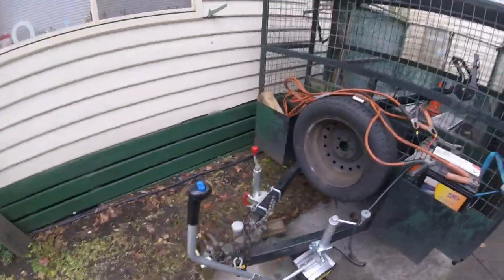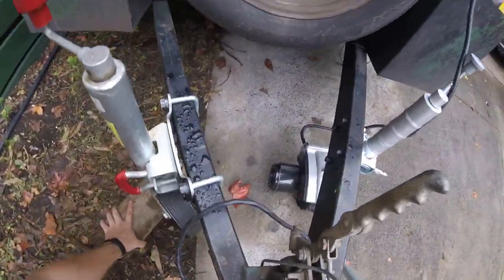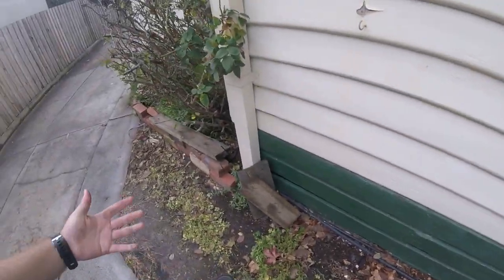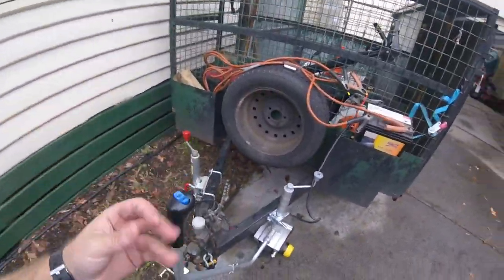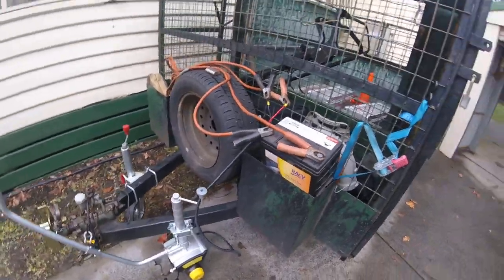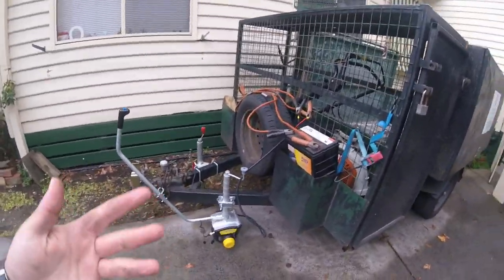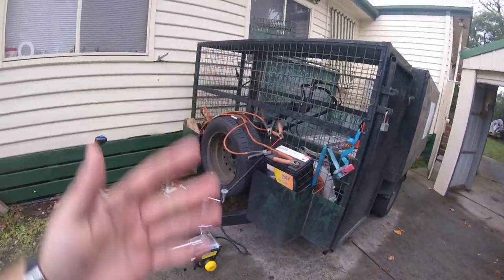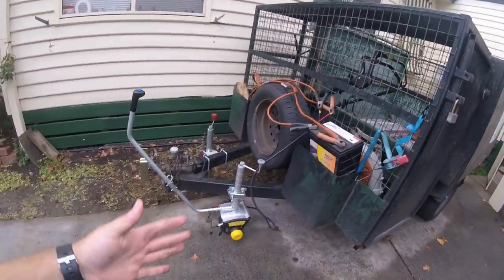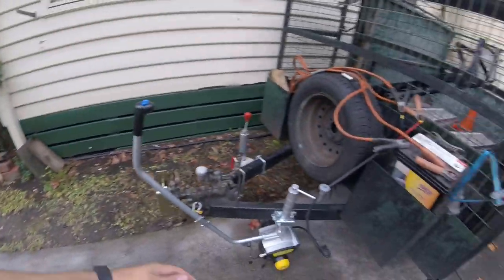It's very slow, I'm going to be honest with you. But it works, and it does indeed actually move the trailer. It's hooked up to the battery here. This is more meant for caravans and stuff. With smaller trailers you can probably just push them, but when you've got a big mower on these things, full of equipment and everything, it weighs a lot. You're not going to have much success, especially with a little bit of a slope like this — you can never get it up there.